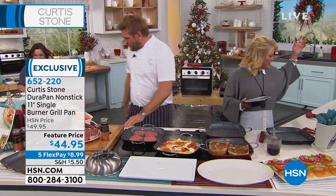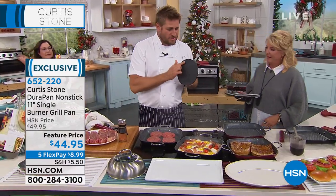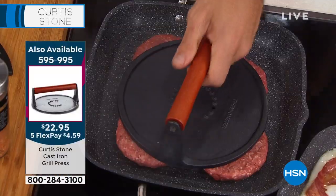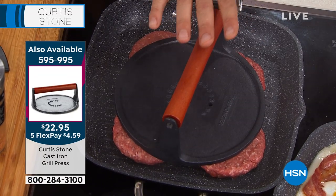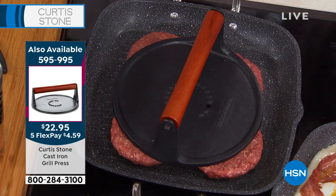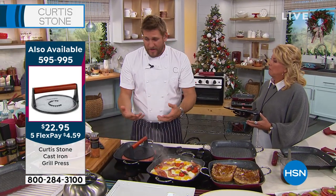We also have a grill press available. I know it's going around here somewhere — here we go. So here it is, and this is how it works. You can see those grill marks. We actually make this out of cast iron, and why we do that is because we want to put a little bit of weight down on those burgers — just so it cooks nice and evenly. You want maximum contact with the actual grill, so you're getting all of that caramelization.